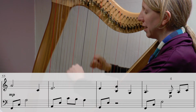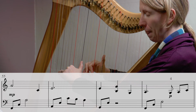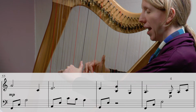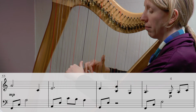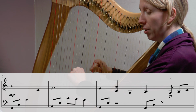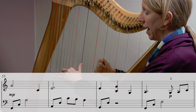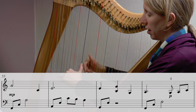Okay, we'll do that again. So if you can just open those hands straight to those notes. You ready? Here's our count. One and two and three and. Good, okay.